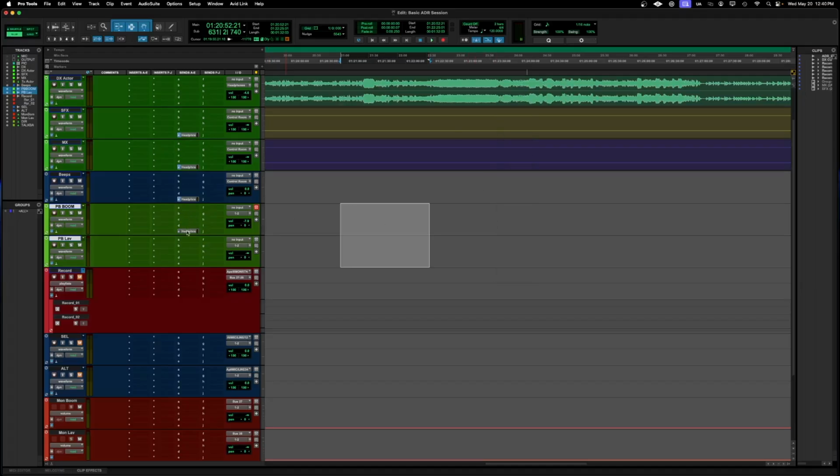We really don't even need to make these pre-fader. Let's just keep it simple. Just know that, a lot of you watching this probably already know, pre-fader just allows you to have control over the send, and it's not affected by what you're doing on this fader here.